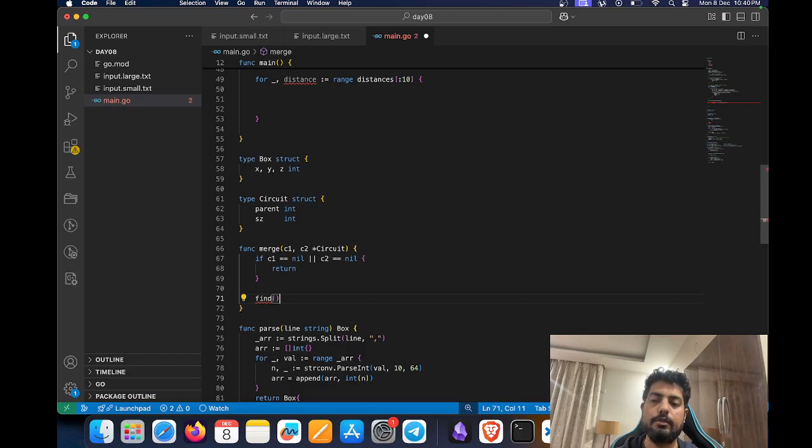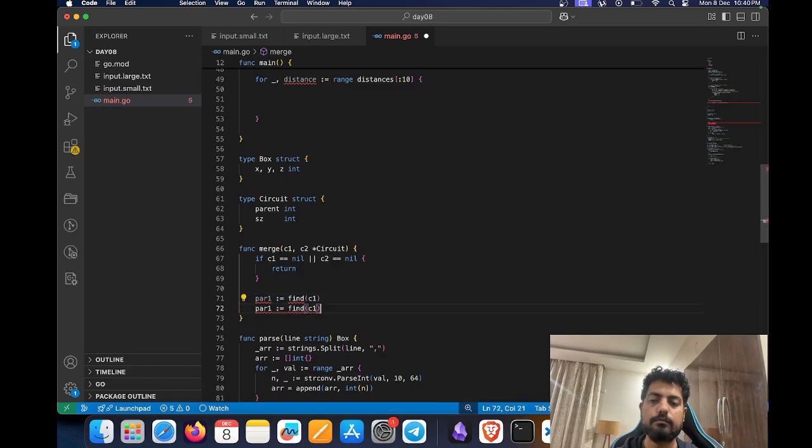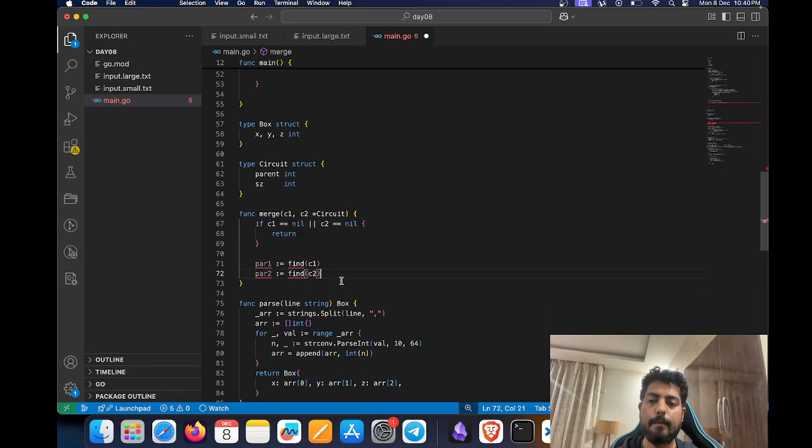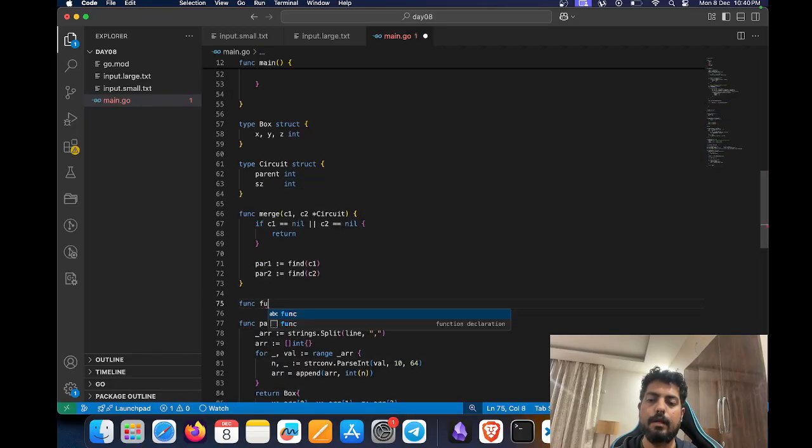I think there is a function called find. We must find the parent of circuit 1, we find the parent of circuit 2, and just go to this find function.